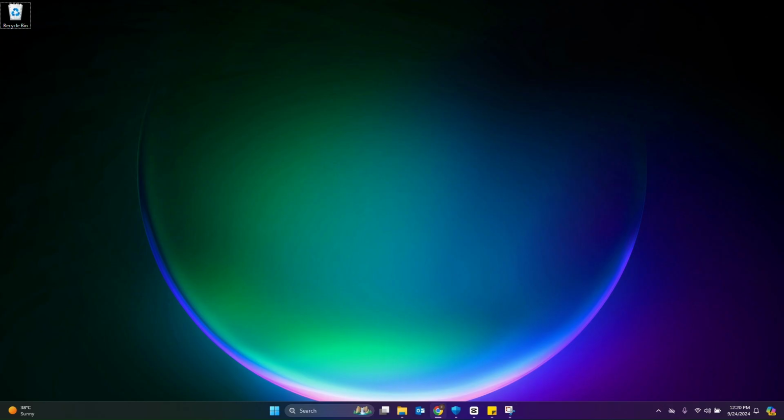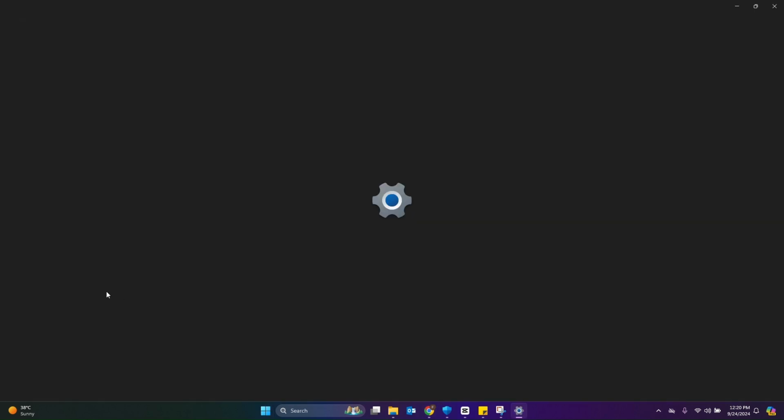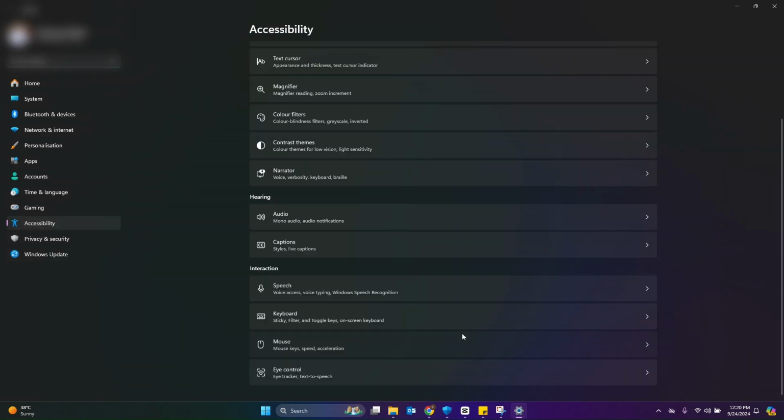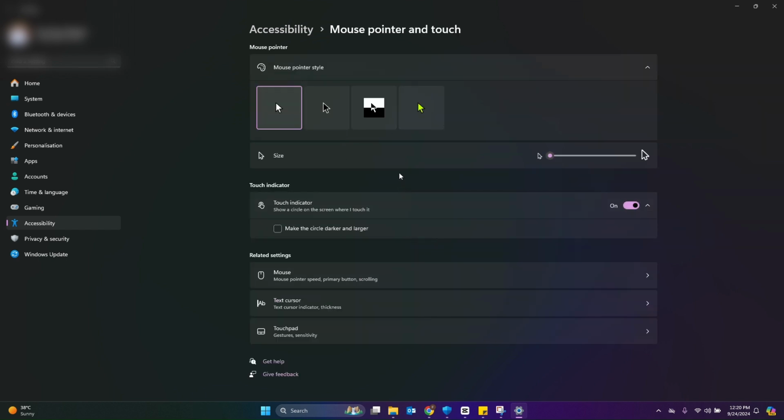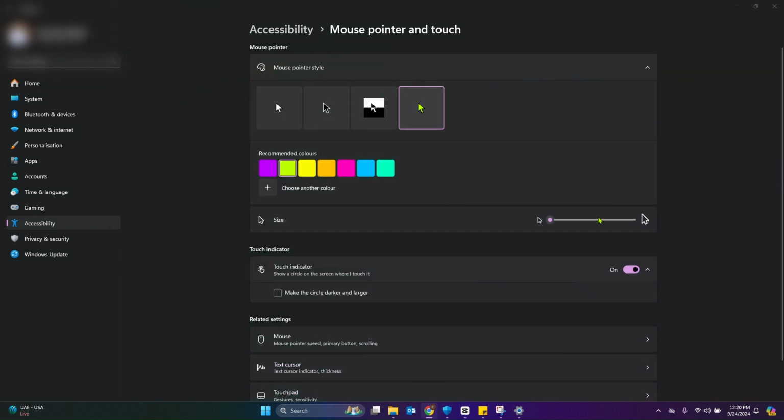Next hidden feature. Make the mouse cursor more visible. You can make it easier for your audience to see your mouse cursor. Also within Settings, click on Accessibility and then click on Mouse. And then click on Mouse Pointer Options. There you can change the size of your pointer, and you could also adjust the color. If you use Microsoft Teams or Zoom, or maybe you are recording your screen using OBS, all of those will pick up those changes.